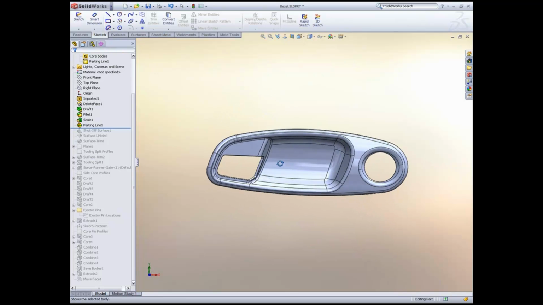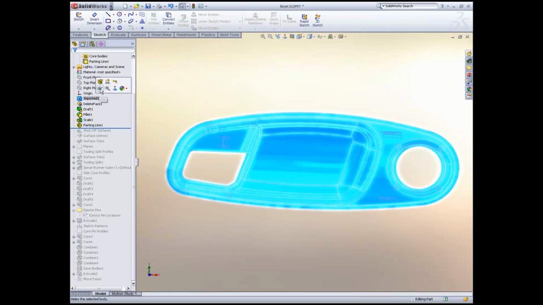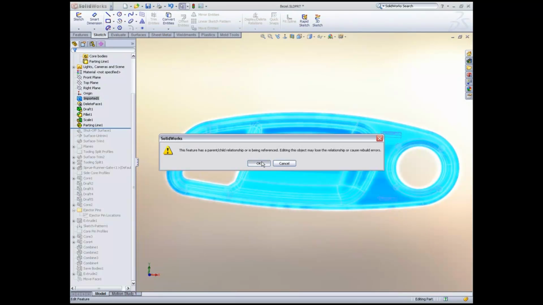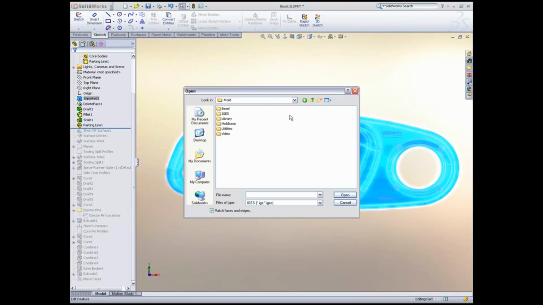Our existing design can be updated with the new IGES file, and everything will update automatically, providing the important edges and faces in the new file can be matched with the old.